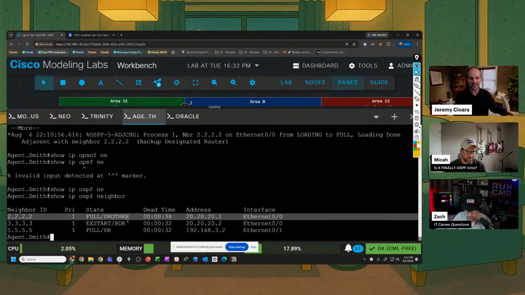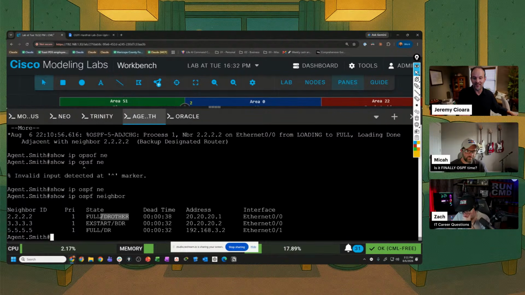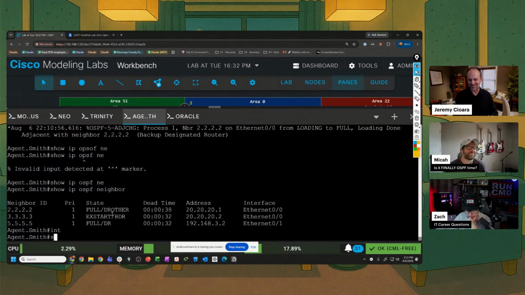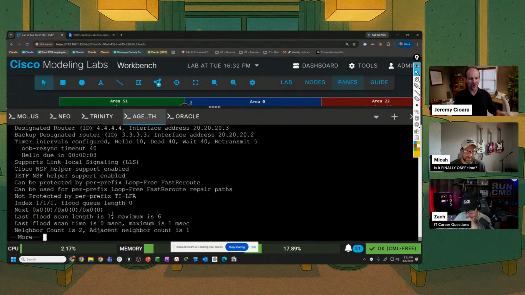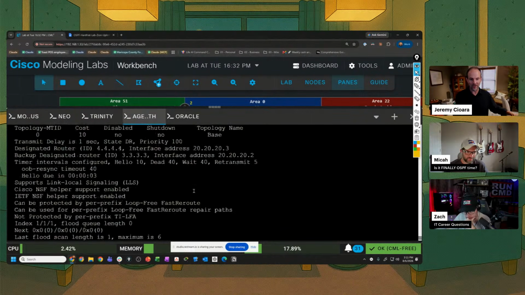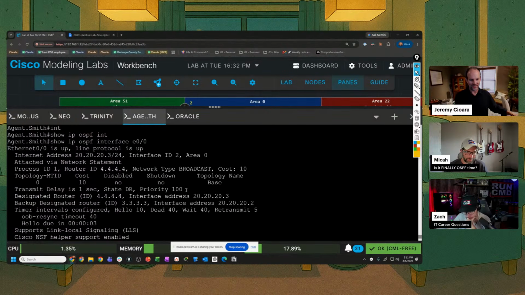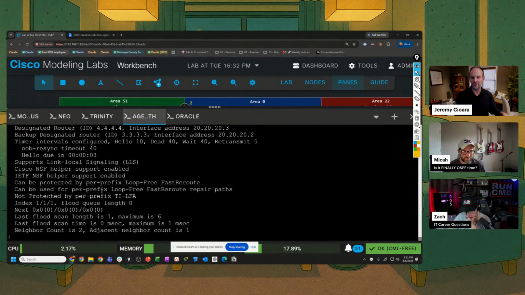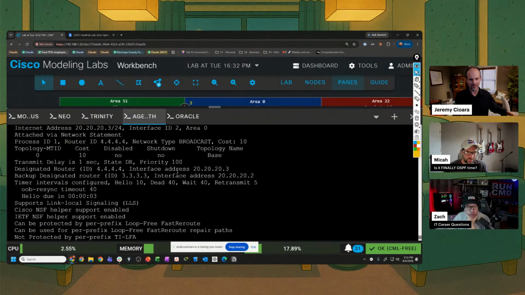And now you can see, at least from this perspective, Neo is the DROTHER. Interface, and I'm going to do a show IP OSPF interface Ethernet 0/0. And now we see this guy has become, and I hit the enter key. This Agent Smith has become the DR, priority 100.